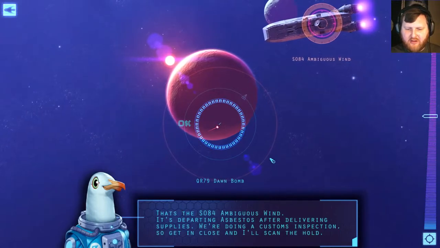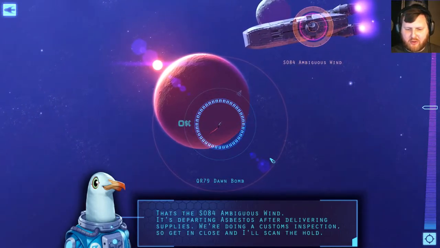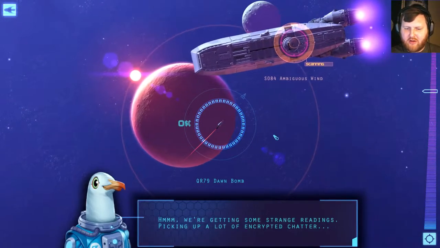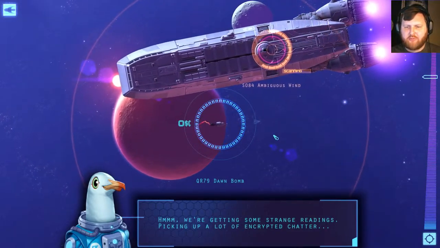That's the SO84 Ambiguous Wind. It's departing Asbestos after delivering supplies. We're going to do a customs inspection. It's getting close and I'll scan the hold. Let's do that. Ooh, a lot of encrypted chatter. Is that so?